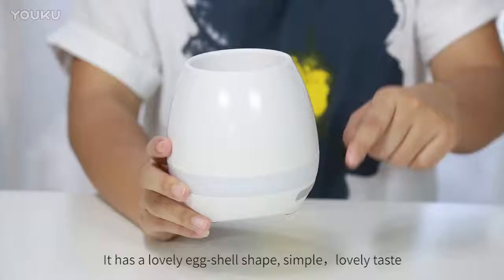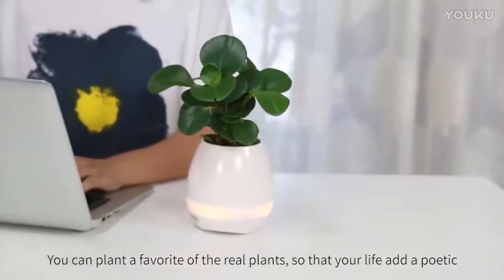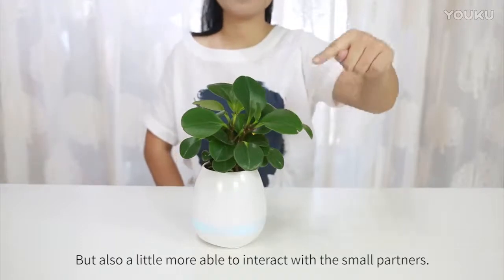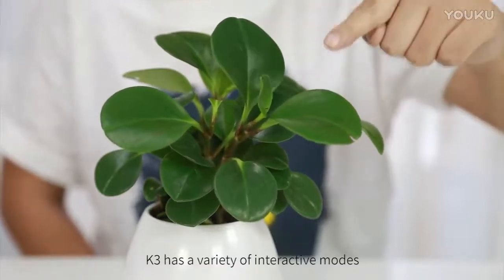Small parts. It has a lovely eggshell shape. Simple, lovely, and poetic, but also a little more able to interact with the small partners. K3 has a variety of interactive modes.